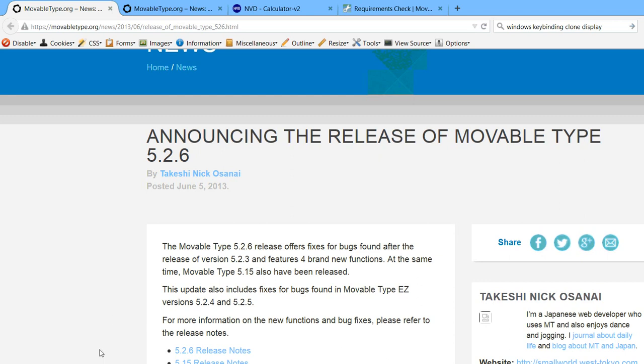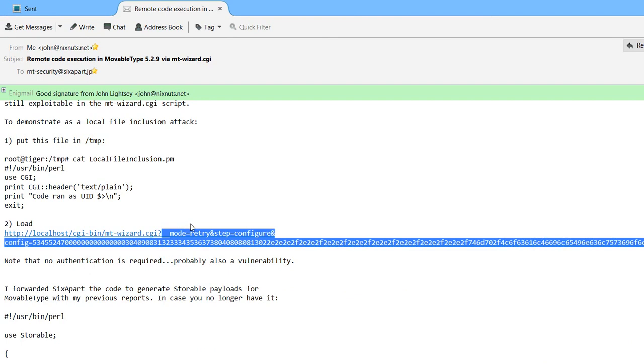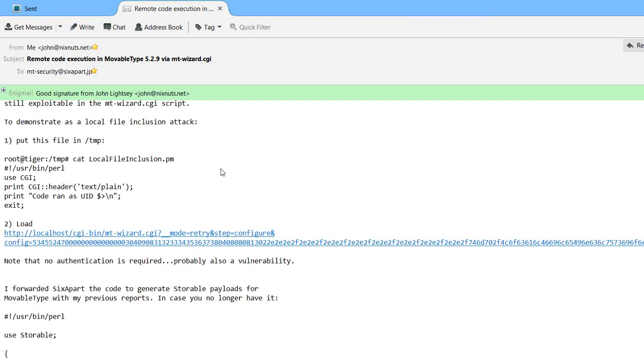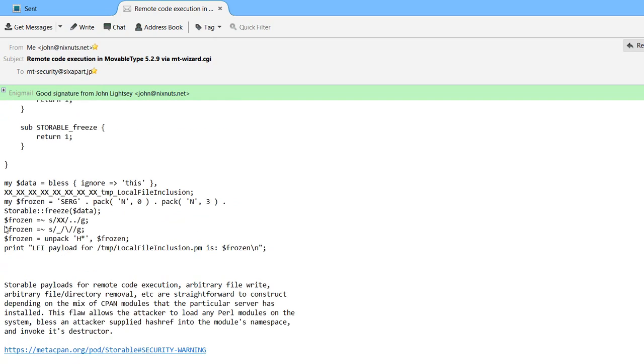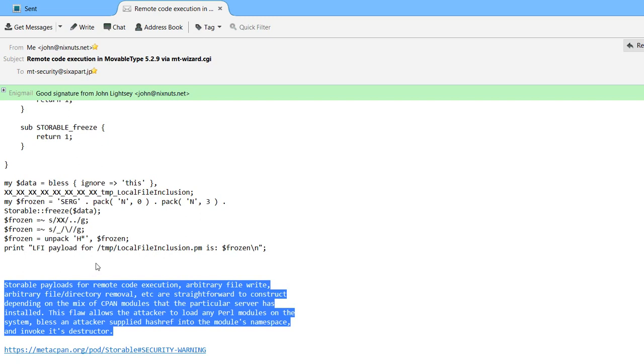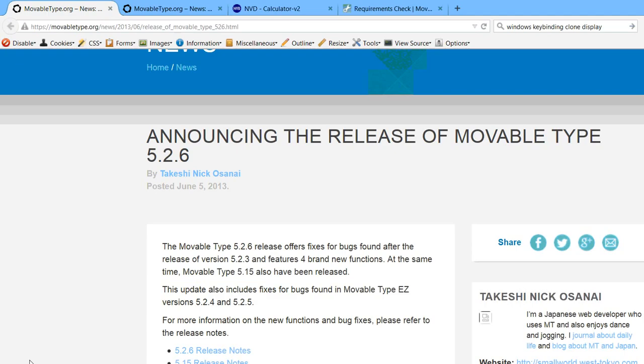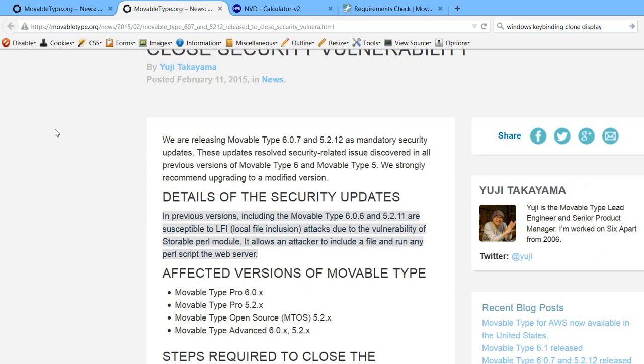So I wrote to them, and this time I'm like, okay, they kind of didn't get it last time, so I'll make it very clear. I gave them the payload and how to reproduce it, and sent them a blurb saying, hey, look, I'm giving you a local file inclusion payload. Local file inclusion payload is not really all that bad for most people. But that's not the only type of attack you can do against this. It's very clear that you can do remote code execution through this type of an attack. And I bet you can guess what they put in their changelog. It says, yeah, it's a local file inclusion.